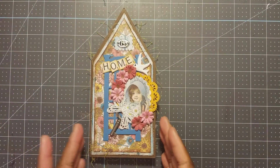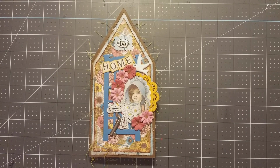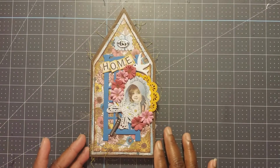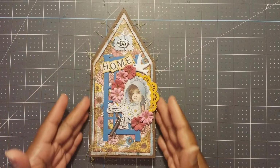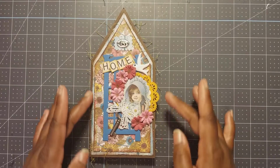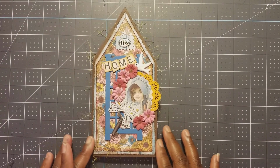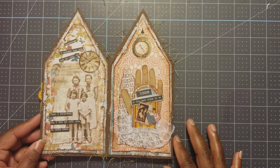Okay, so now let me show you what it looks like. All right, the theme of this issue is home. Home is the theme. So everything in this issue deals with home in some way, every project. And so what I did was I sat down and I created an accordion book with a house shape. All right, so this is the cover, and then it flips over.